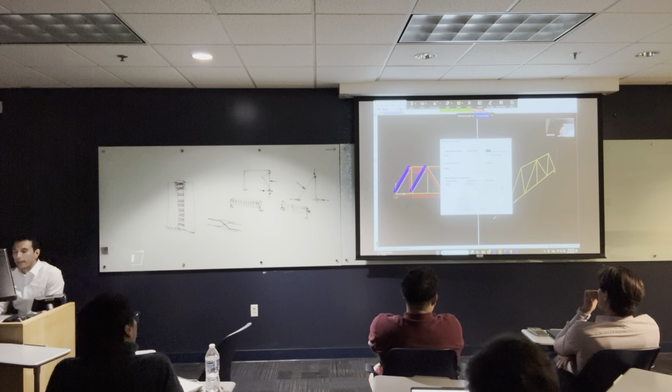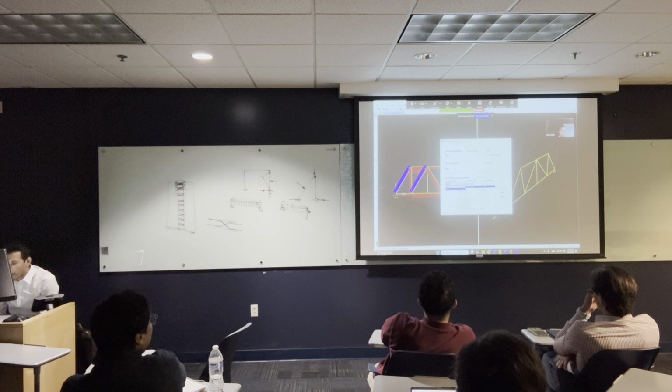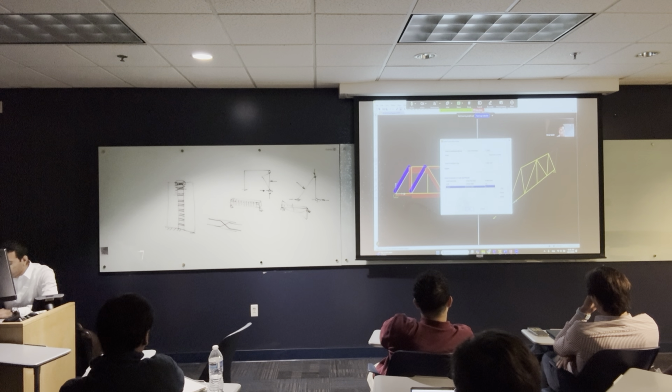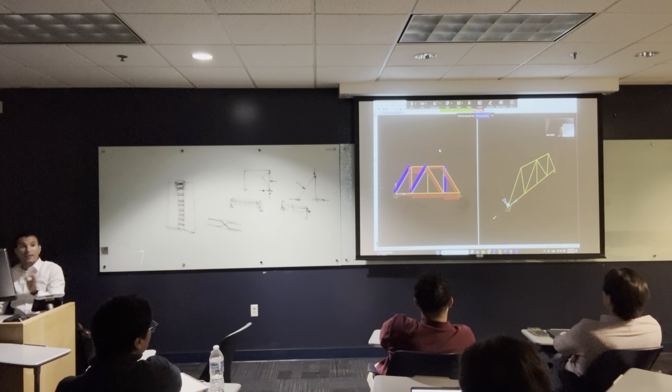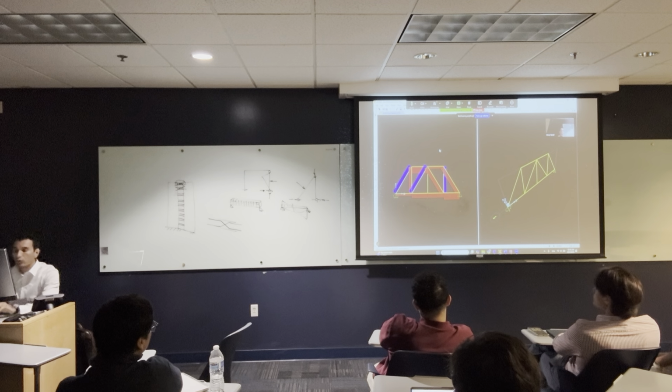Let's say comp 1, and I'm going to make the dead load 1, and I'm going to make the live load, for example, let's actually make this 1.4. And then I'm going to say modify, and sorry, I want to make the dead 1.6. I'm going to say okay. The good thing about the load combination is you don't have to unlock the model to do it. You can keep the model in the run, and you can do the load combination.